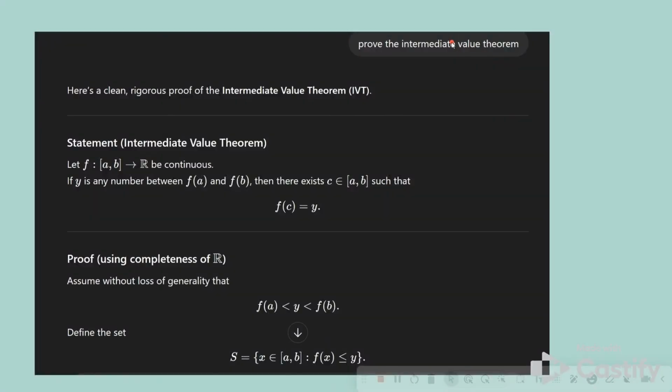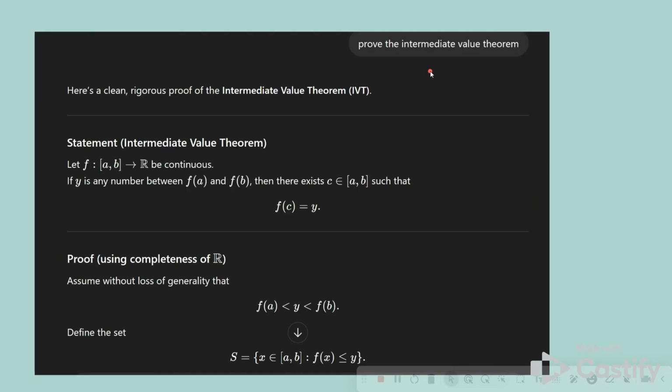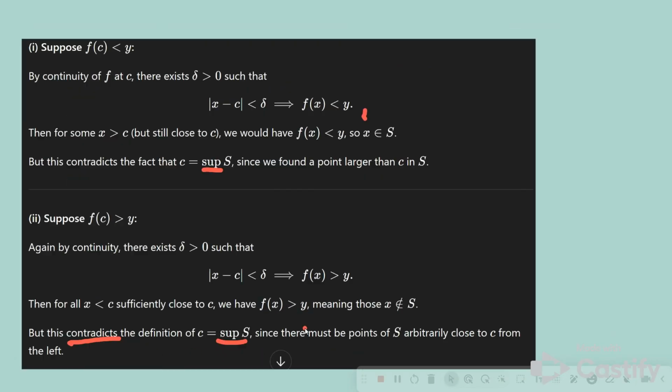With the AI proof, however, they just start going. They just try to go from point A to point B without explaining why they're doing it or what it means. They just say, oh, let's define this set. Okay, now let's try to find this delta value. Then it's like, where are you getting this from? How do you know that this is a thing? Why can't you tell me about it? And you kind of just have to take AI's word for it. Meaning, if it ever makes a mistake, you'll never know that it makes a mistake because it's not telling you where it's getting its information from. It's just telling you things.